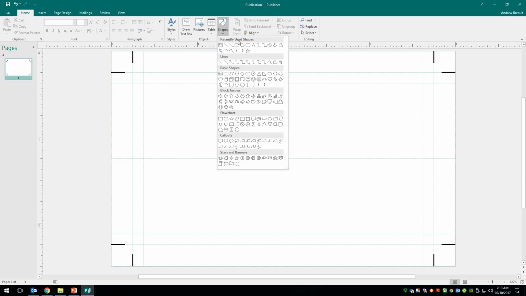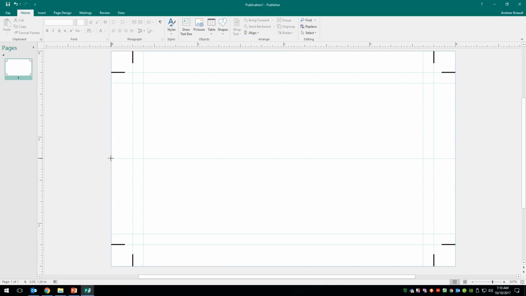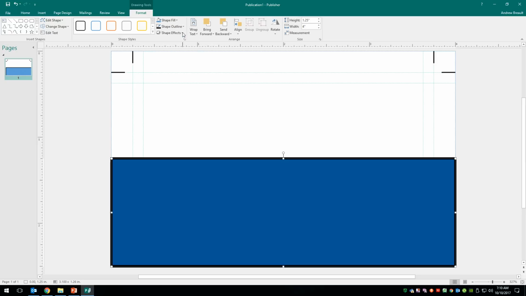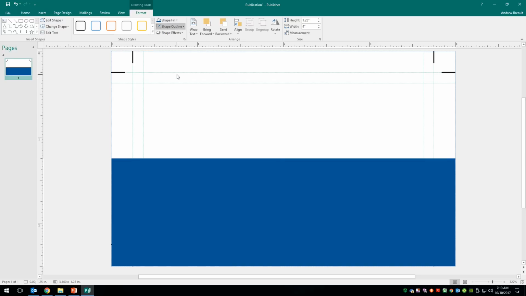I'm going to grab the shape tool here. We're going to grab a rectangle, and I'm just going to draw out a great big rectangle here. Okay, now with the drawing tools format shape set here, we're going to go into the shape fill. I want a nice dark blue, and we're going to say a shape outline of no outline.